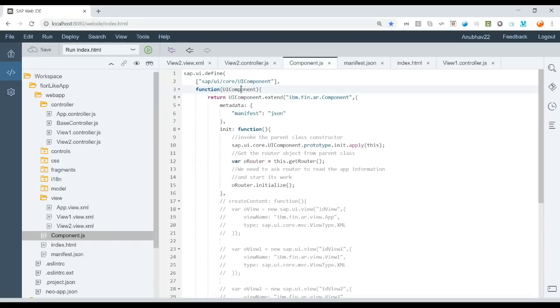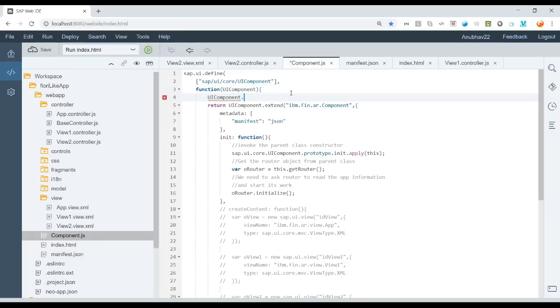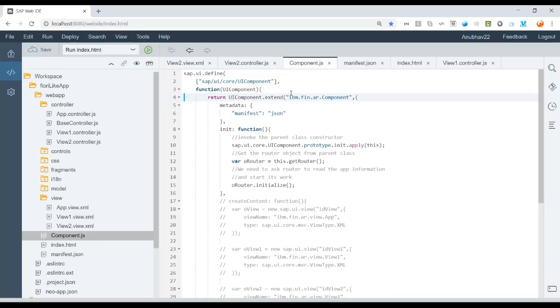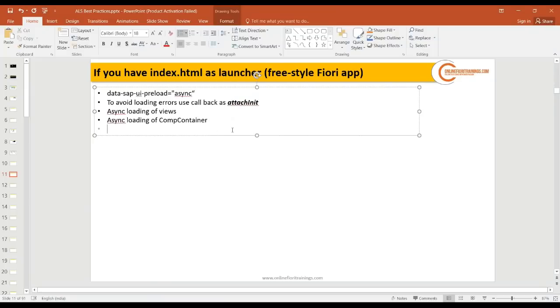Like in this here, we have a new approach called the .create method. In the create method, you can pass the name of this guy here, and then you can have a promise-based approach, which is called then. So now this is also asynchronous. The UI component itself, once it's loaded properly, then only it will call the further processing moving on. You can also explore it a little bit in the link given there already, and you can also convert this to an asynchronous base. So these are all main important areas you should focus on.